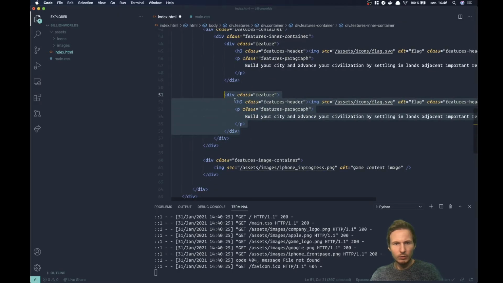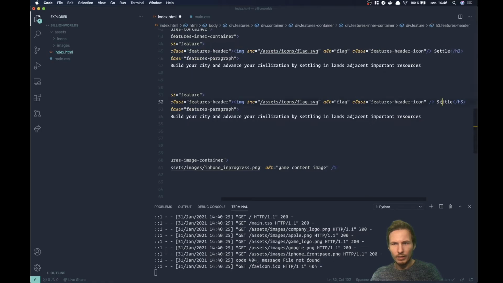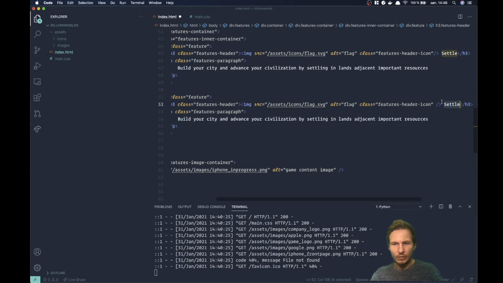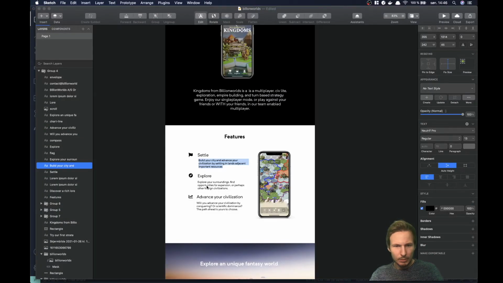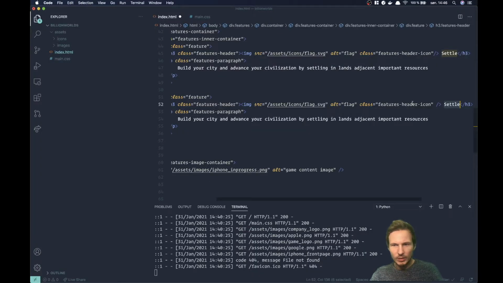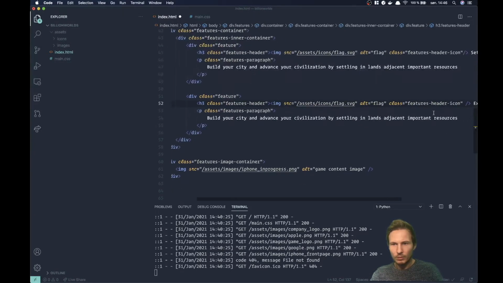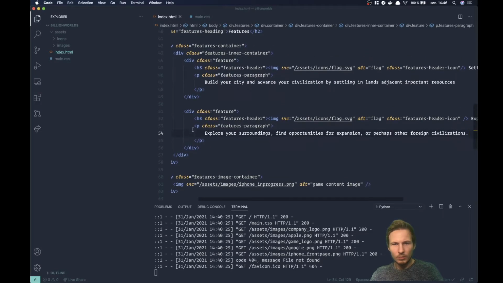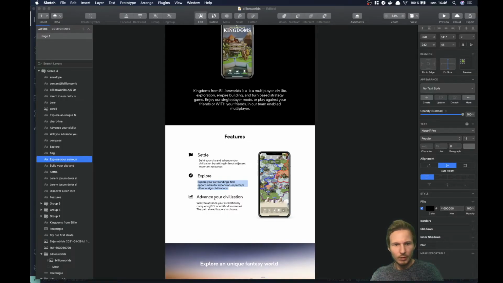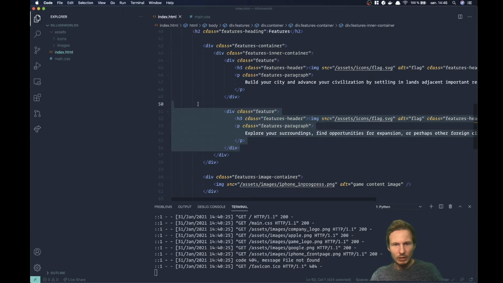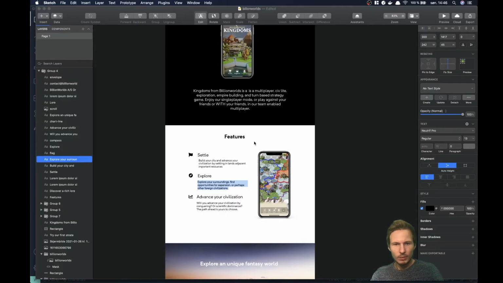We'll duplicate it and we'll say explore, and we'll grab the text here. Then we'll do the same thing for the last one. That's going to be advance your civilization.